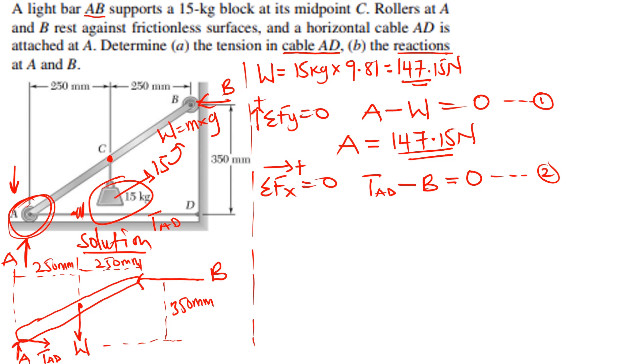Now we have to apply moment. From the body, this part is A and this part is B. I would like to take moment at A because I have two or more unknown forces. So I'll take summation of moment about A such that anti-clockwise is positive and is equal to zero. What do we do? Let's look at the force analysis. All the forces at A are going to run to zero. They have no moment about point A. So I'm going to consider the weight and force B. When I consider B, B is moving in the anti-clockwise direction about point A. So that is positive and it is going to give me the force, which is B multiplying the distance. The perpendicular distance from B to the moment center is 350.